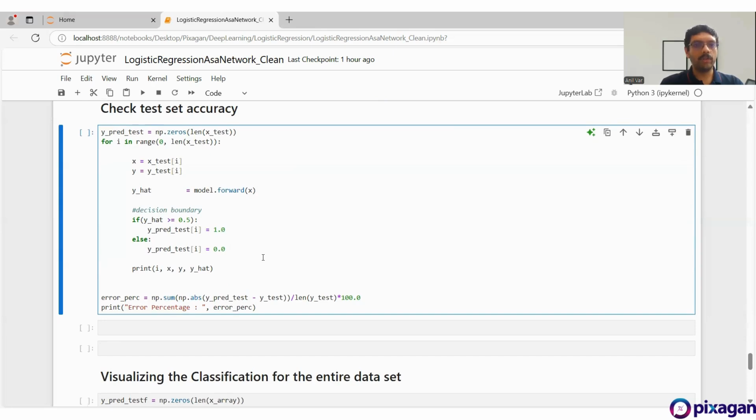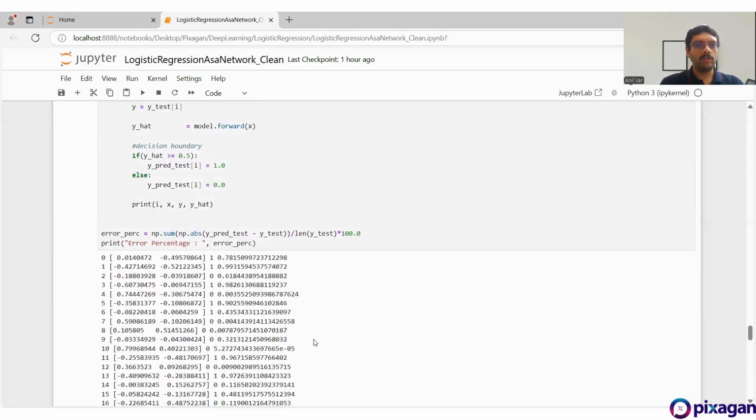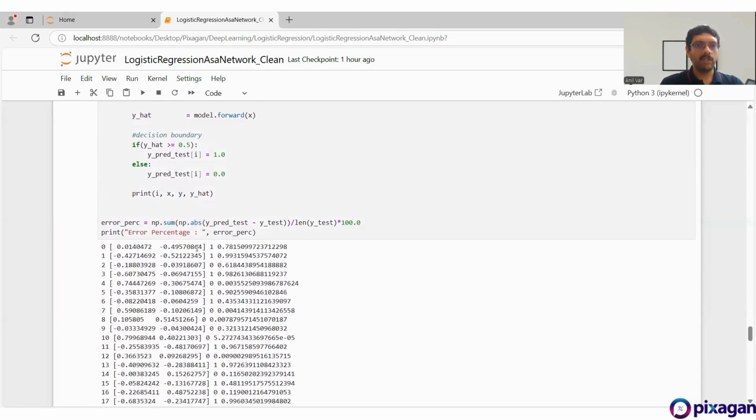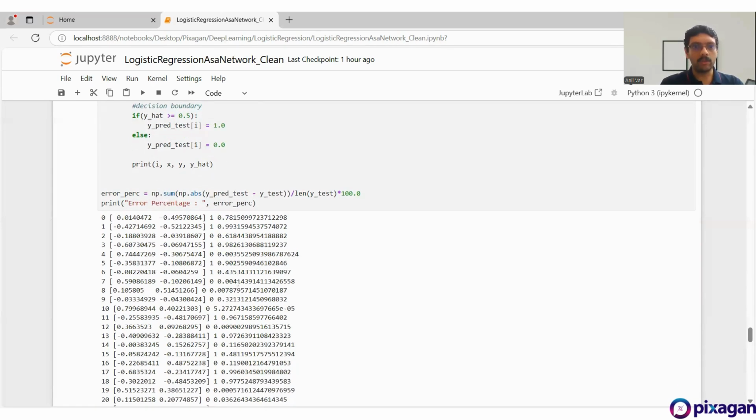And so we're going to run this on the test set. So we see that, say for here, this is 1, it's saying 0.78, which means it's predicting correctly. In this case, it's 1, it's 0.99. So again, predicting correctly. In this case, it's 0, it's 0.61. So not predicting correctly. In this case, it's 1, 0.98, correctly. In this case, it's 0 and it's 0.03. So it's predicting class 0 and so on.